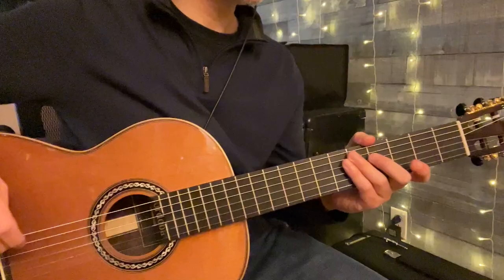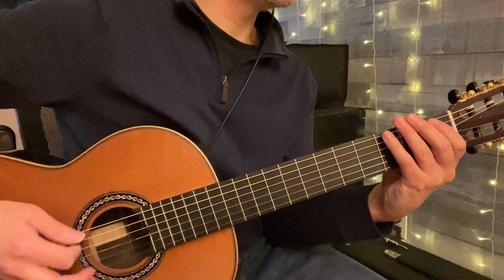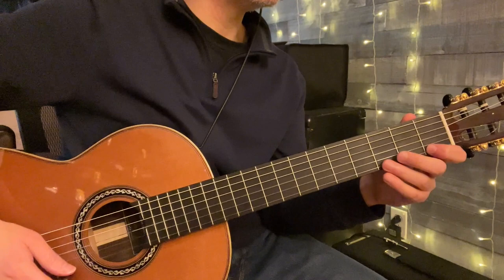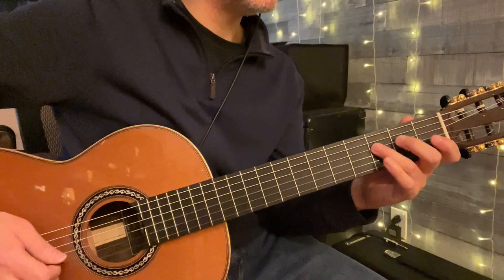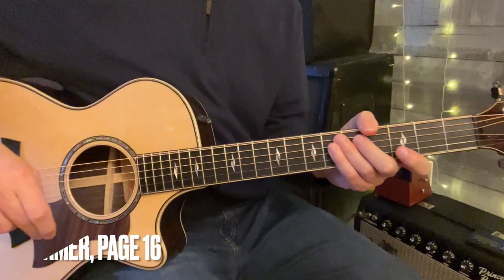Triplet Etude, key of F, page 16. 1, 2, 3, 4. Farmer. 1, 2, 3.